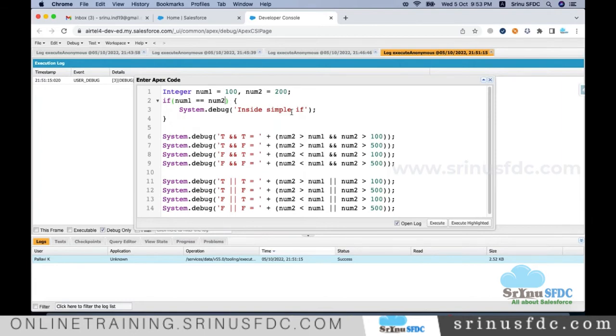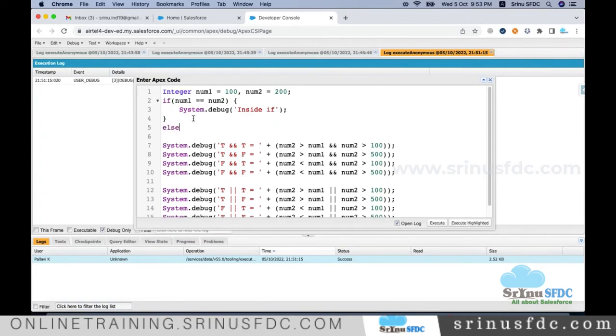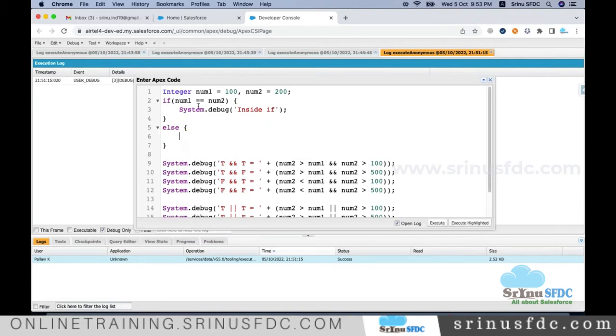That is false, right? It won't enter. So if this condition fails, then it enters into else. So for our understanding, I'm keeping this here, saying inside else.